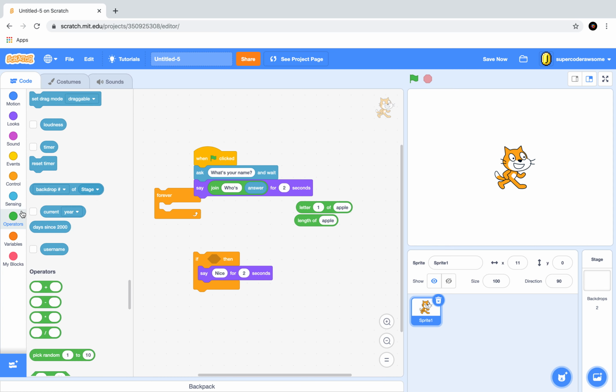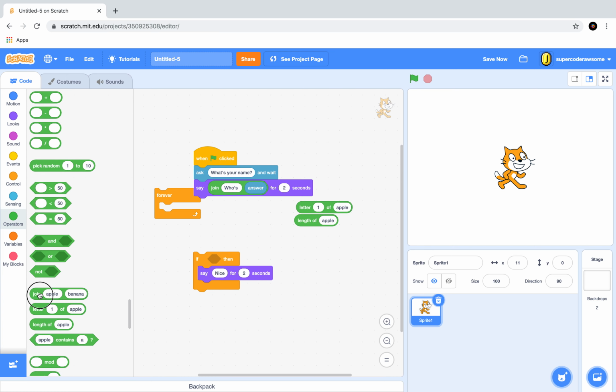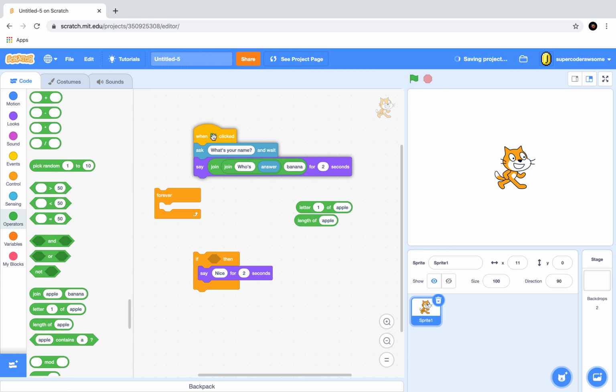And another note about join, you can join multiple things. The first one is going to be joined with the second one, which is going to be the third one. So whichever one is first will go first in the saying, and then the second one is the answer of what you put there, and the third one's a question mark for 2 seconds.